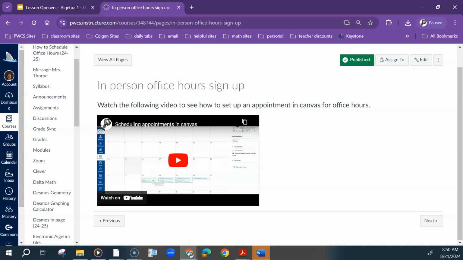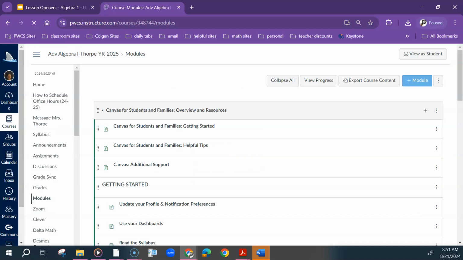Right, and then we touched on modules, and then I'll go back to the calendar and whatnot. So go into your modules, and then we'll go through some of these, and if there is anything else we want to see, we'll talk about that, and then we'll be done with Canvas really for today.